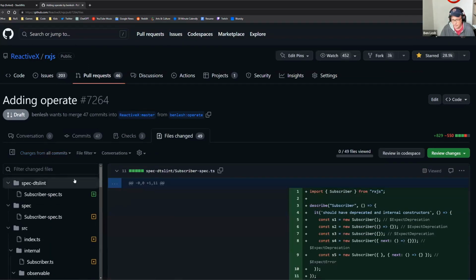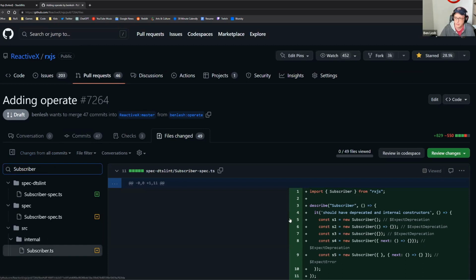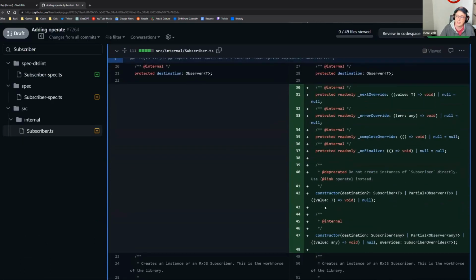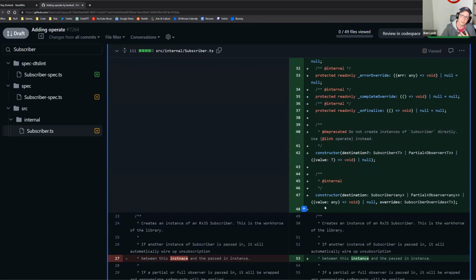Let's see. It is in subscriber. So I just added it to subscriber, and inevitably I'm probably going to have subscription, subscriber, and these things live in the same file as observable, because they can't really do anything without each other. Having them in separate files, regardless of how people feel about the purity of how files are organized, really just causes some extra boilerplate when people bundle stuff, because now you have these require statements or whatever that are pulling in stuff from different files that don't really exist.